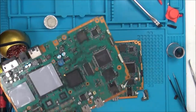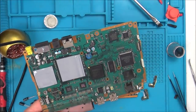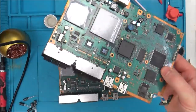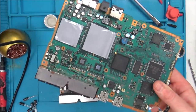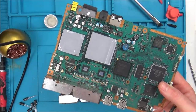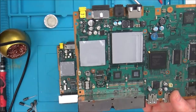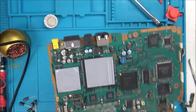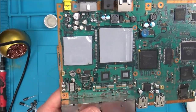Okay, it's been quite a while later, and I'm this close now to giving up. So what I've done is I've actually found another board, the exact same board. This was one that has a disc reading problem, so I haven't yet done the trying to fix video on this. But what I've done is I've removed the chips, because the other board didn't have exactly the same size chips when it came to the power ones down here.